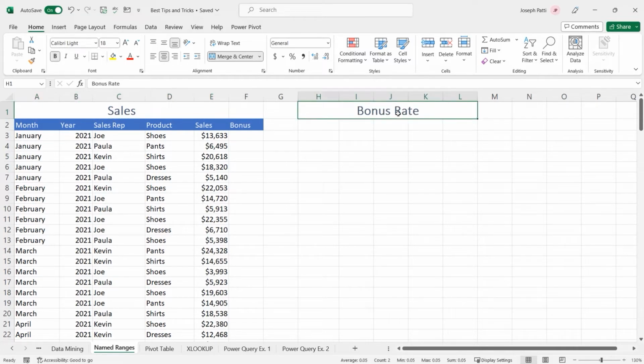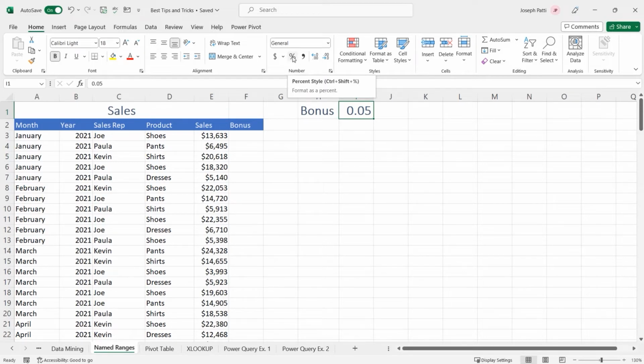Now you'll see that it automatically pushes it like this. That's okay. If you want to keep the bonus rate looking like this, or if you want to just not merge and center it, your 5% here will still be there. The only thing I need to do is just transfer that to a percentage, and you can either use the keyboard shortcut or just go to the Home tab, Numbers command group, and choose %. Once I do this, you'll see it says 5%, and now what I want to do is multiply all of my sales times my bonus.